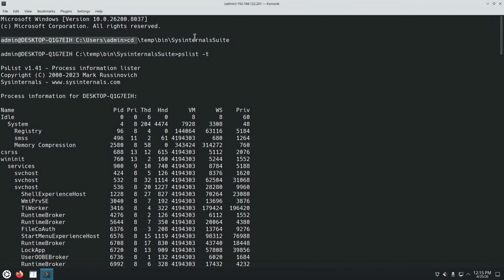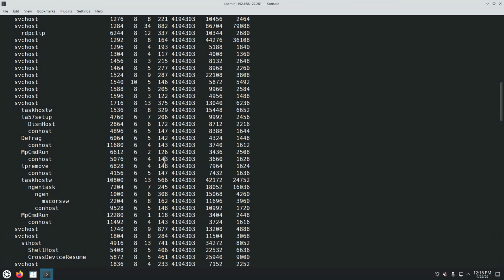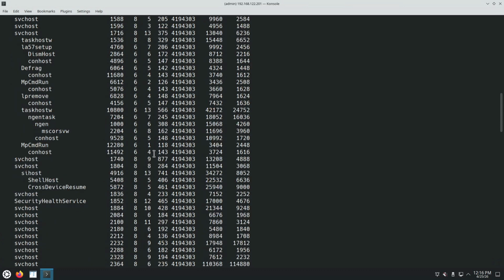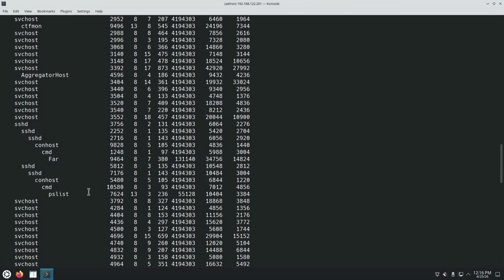So I have navigated to the directory where I have the Sysinternals Suite installed. I have run the same command line to see the tree of processes, so pslist space -t. And now we should see two different sshd sessions as trees of processes.